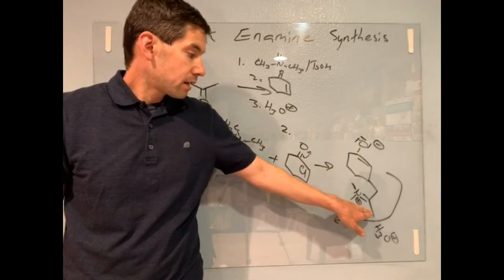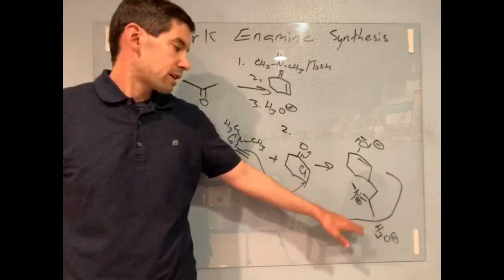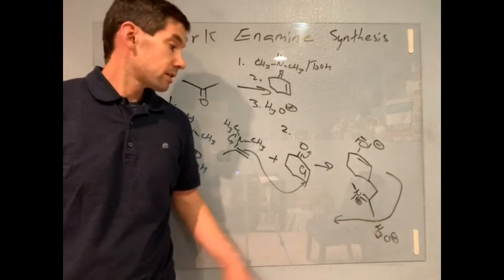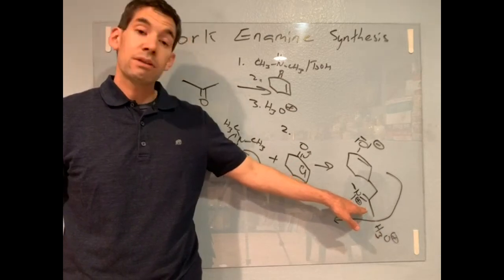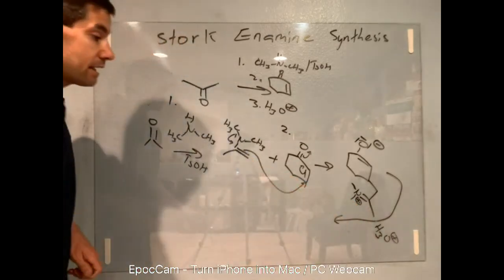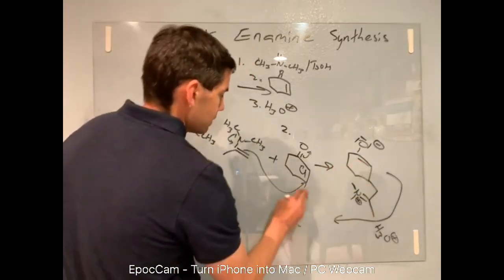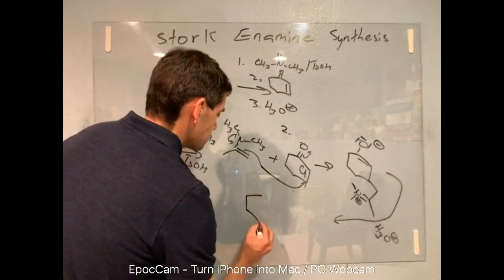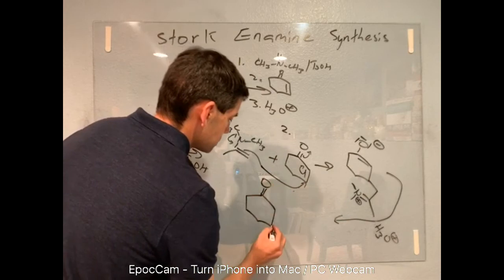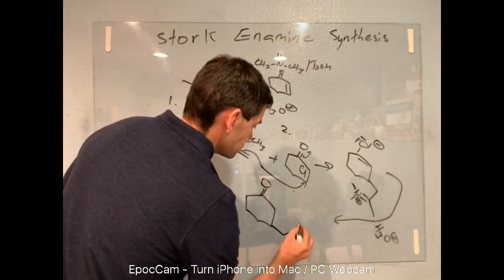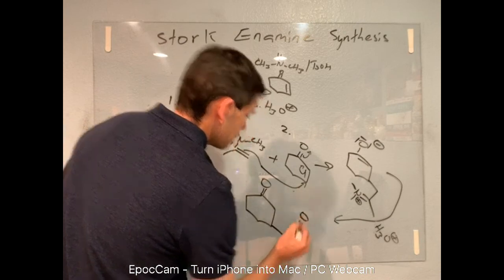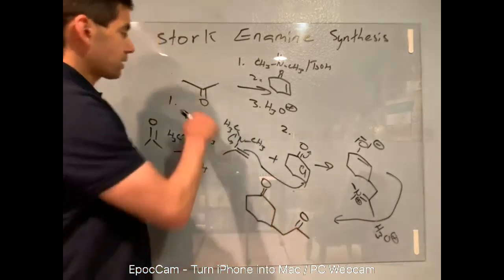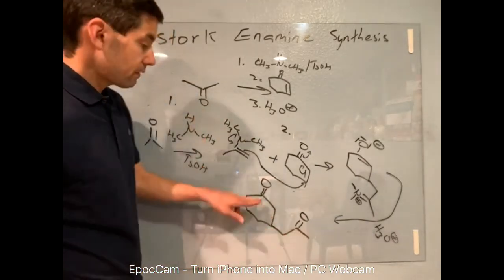More importantly, over here, this enamine. In our previous videos, we talked about what happens when we treat enamines with H3O plus. They're going to hydrolyze and give us back our carbonyl, which will be great for us. Again, we're not going to really go through the mechanism of this because we've seen that mechanism already. We're going to get to that form there, where we get our carbonyl back. We started with the carbonyl. We got our carbonyl back here. And we have another carbonyl here.